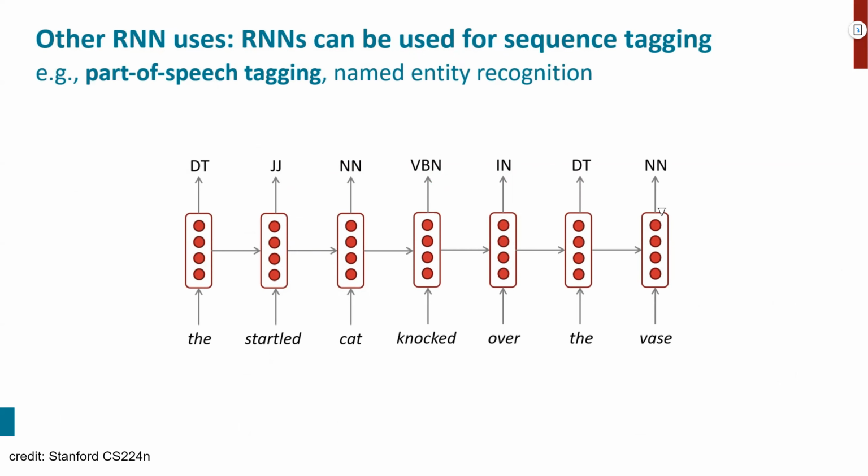And other RNN use cases are like this. You can use RNN for sequence tagging. And when you do part-of-speech tagging, you can use RNN very well. This distinguishes whether the given word is a noun or a verb, etc. And to do so, you need to think about the context, the left and right context as well. And some words have the same form when used as a verb or noun. And you need to think about the context to distinguish whether it's a verb or noun in that sentence, okay?